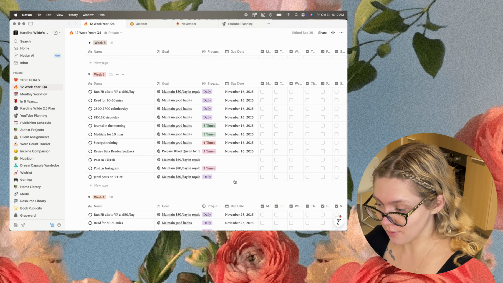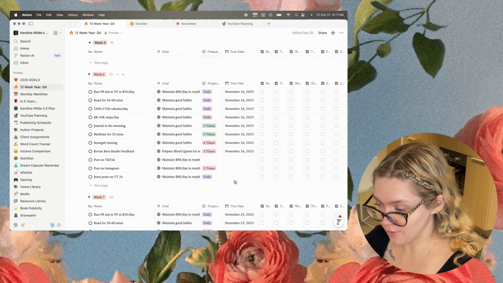The tracker looks pretty good to me. I will be traveling for the remainder of the year. Right now it's the last day of October. I am flying to the UK next Saturday and I'll be back after Christmas, right before New Year's. So I know that, for example, some of my lifestyle habits like reading every single day or meditating are probably not going to be accomplished consistently as if I was at home. I travel a lot, so I have a track record. I'm not gonna beat myself up for it.